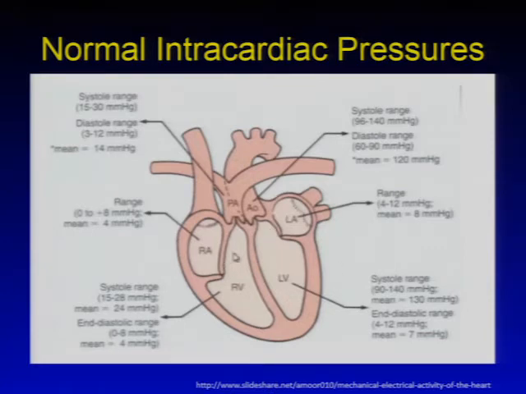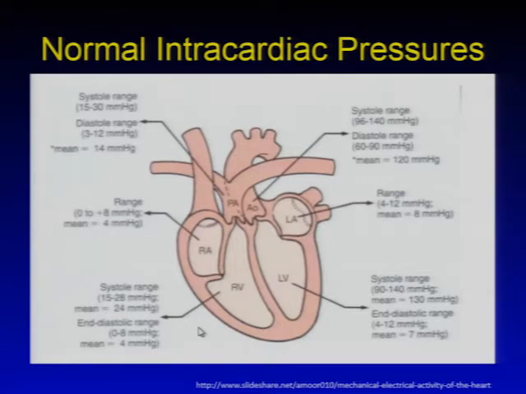As blood passes into the pulmonary artery, there's a rise primarily in the diastolic pressure, whereas the PA systolic pressure will equal the RV systolic pressure. So you can see here that the mean systolic range in the pulmonary artery, as listed here, actually in the top left of this diagram, is equal to RV systolic.